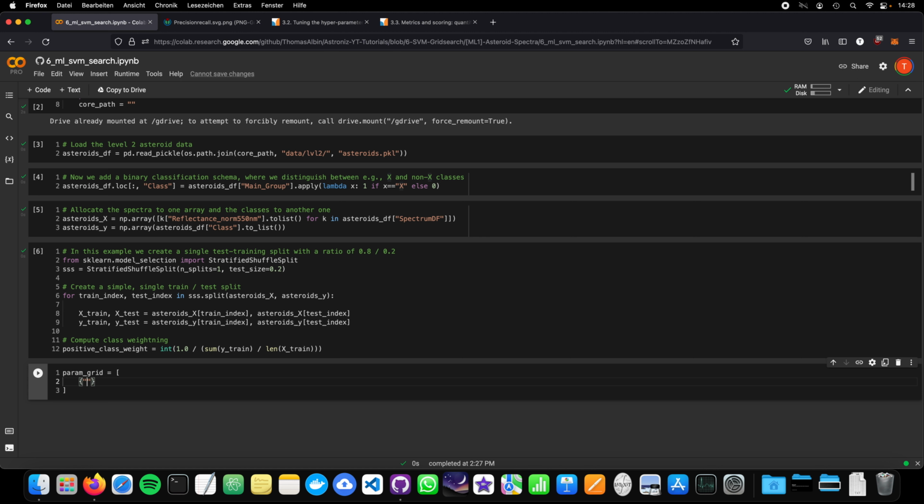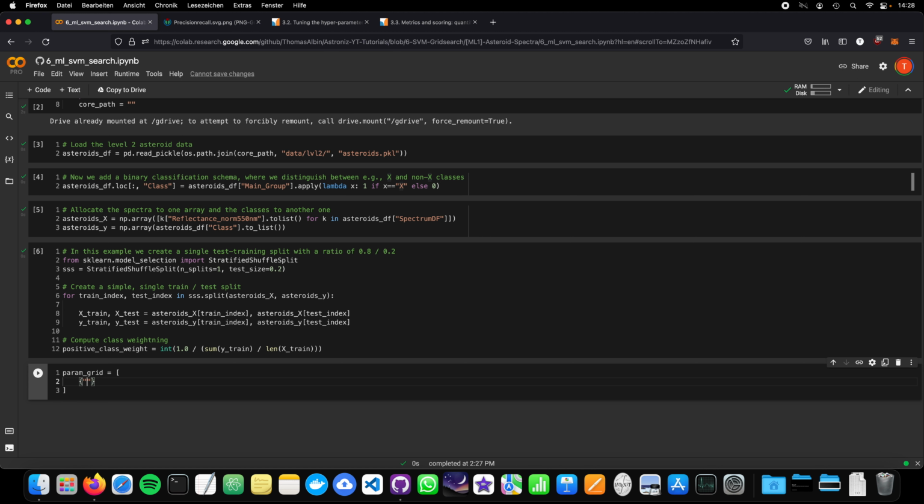You call the support vector machine classifier and train it several times with different parameters, which are defined by the dictionary we are defining now. Then the grid search takes the model, the classifier, and the dictionary, and you also give it some scoring and cross-validation parameters, and then you do the fitting and just wait a few minutes or hours, depending on your use case, for the final solution.